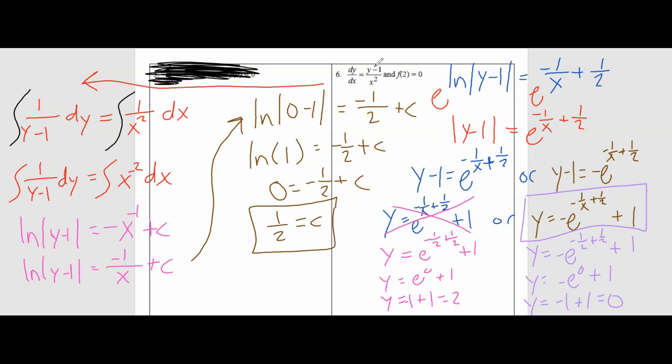Okay, the last two we did, 5 and 6, are about as tough as they'll get in this class as far as separating variables and finding particular solutions. If you are not proficient, or if you have questions about the relationships between natural log and e, that's something we need to figure out, because it is going to pop up in this unit, pop up in exams, and could pop up in the AP exam. And you don't want to not be able to answer a calculus question because we don't understand something from Algebra 2 or pre-calculus. So make sure we understand those relationships, and these equations will seem a bit easier when we are manipulating them.